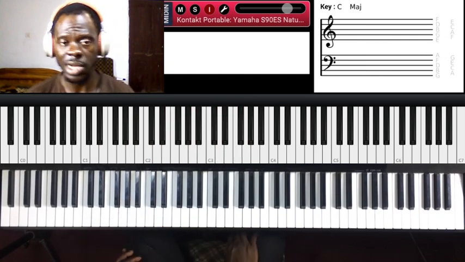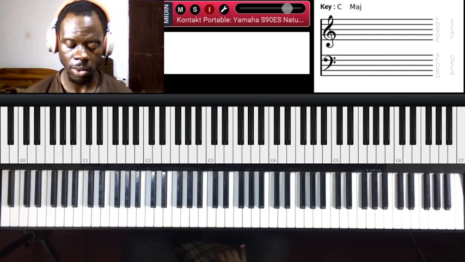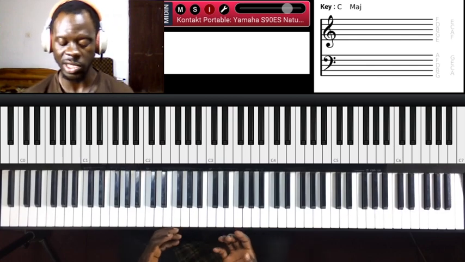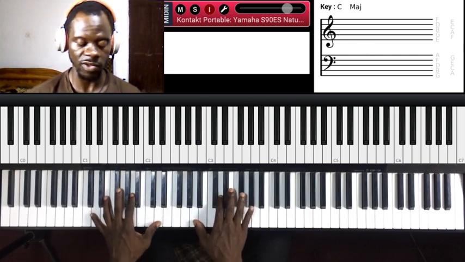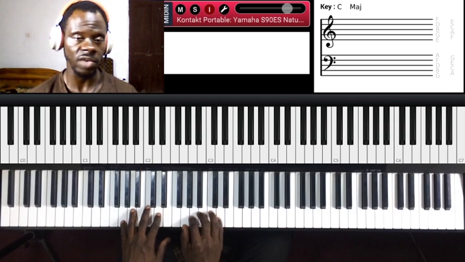All right, so basically that's the whole song. So now you are able to play it in a key of D, knowing that I started on a 6, 7, 1, and then to a 5, to a 4.